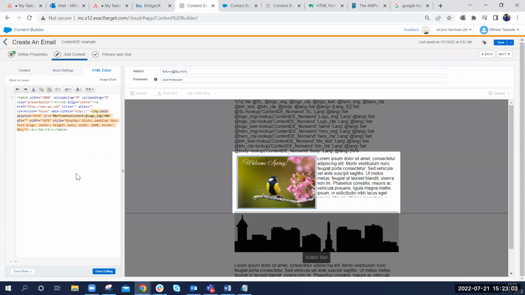So for images and for body text, we use treat as content. And whenever there's a URL, we can't use treat as content. We use redirect to. We've come across this one before.